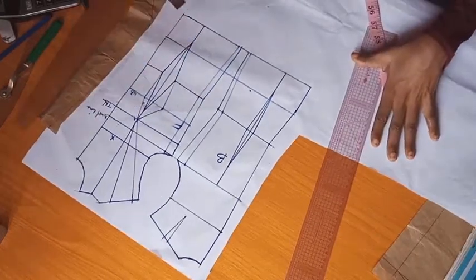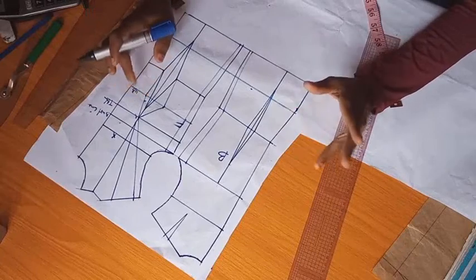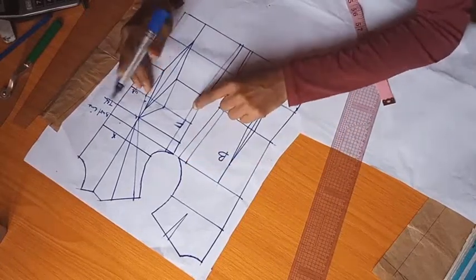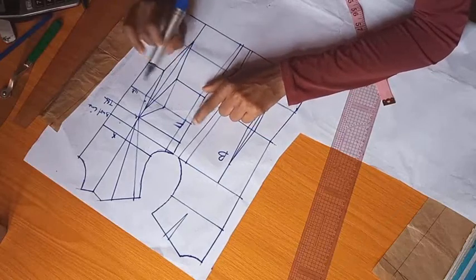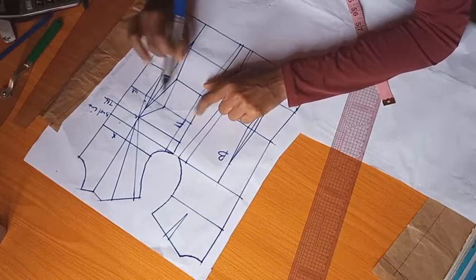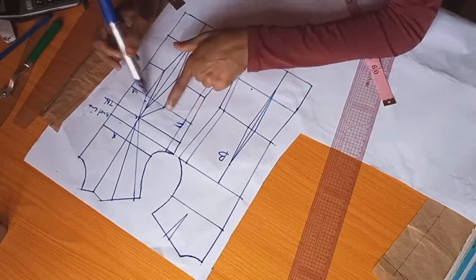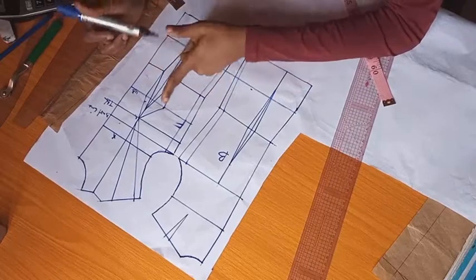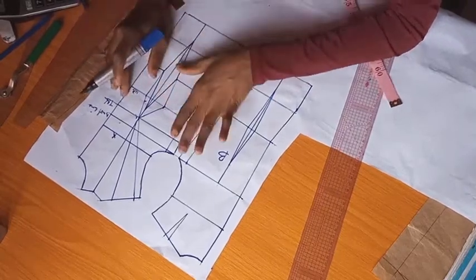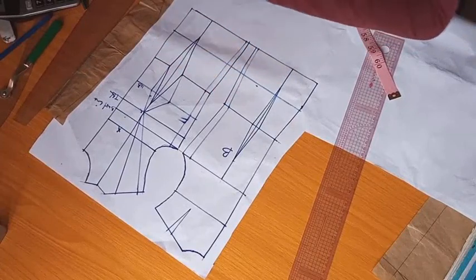Okay, you connect. Mind you, I made a mistake here. I'm supposed to do this on the bust tightening after doing this, because now the excess I have around my underbust has reduced. So definitely what I took here is much. You just take note of that. I don't want to alter what I've already done, to avoid the pattern looking rough, so I'm just going to leave it like that.